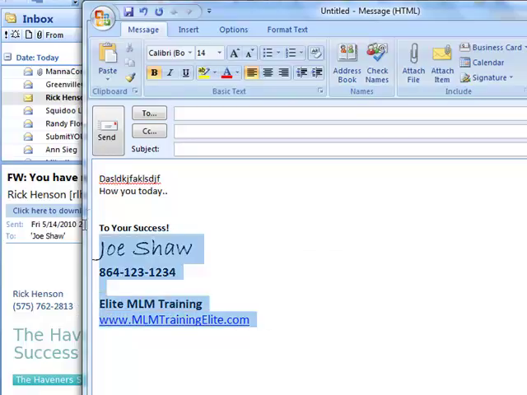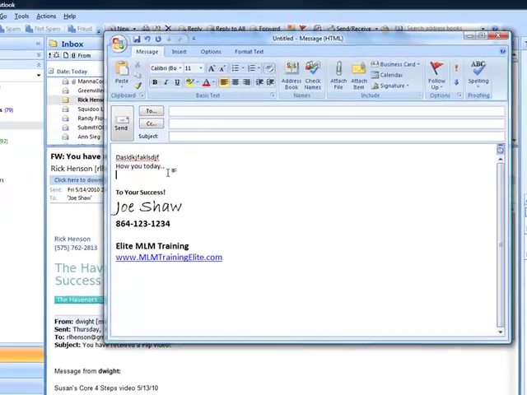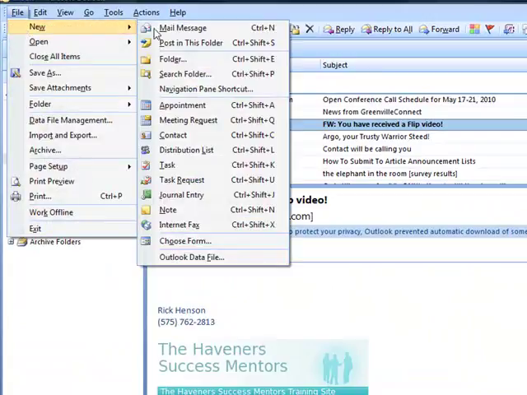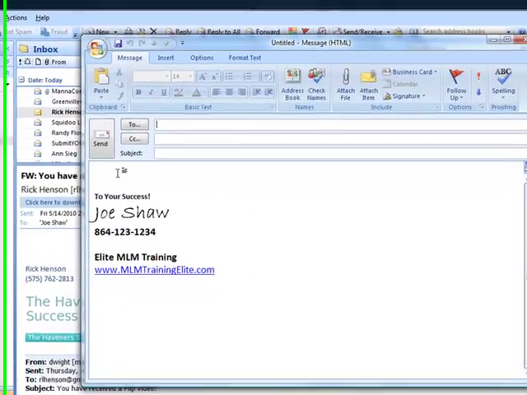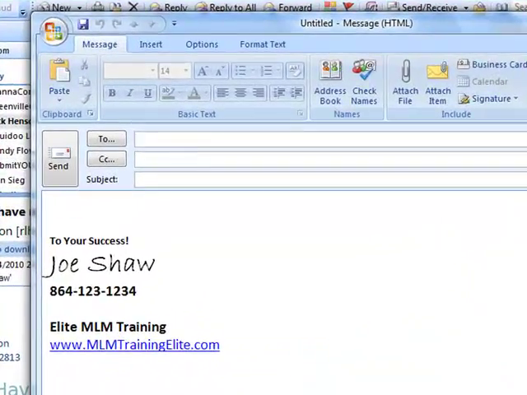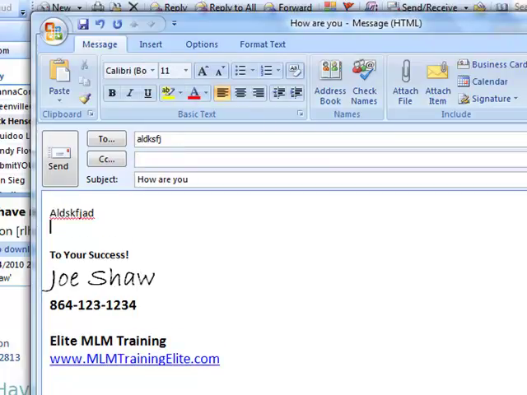Again, we're just making all this up at this point to give you an example of what that might look like. Now let me exit out of that. We're not going to save that. If I hit File and New, you'll see that it automatically added my signature. I could start sending somebody an email, put in the subject, how are you, start typing the message, and that signature is right there for me.